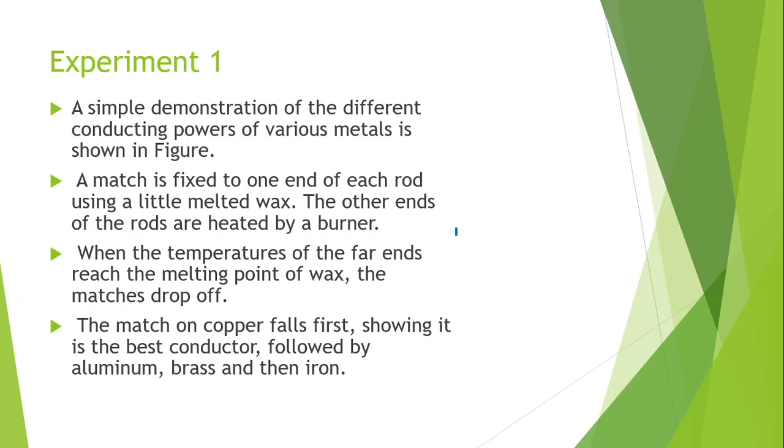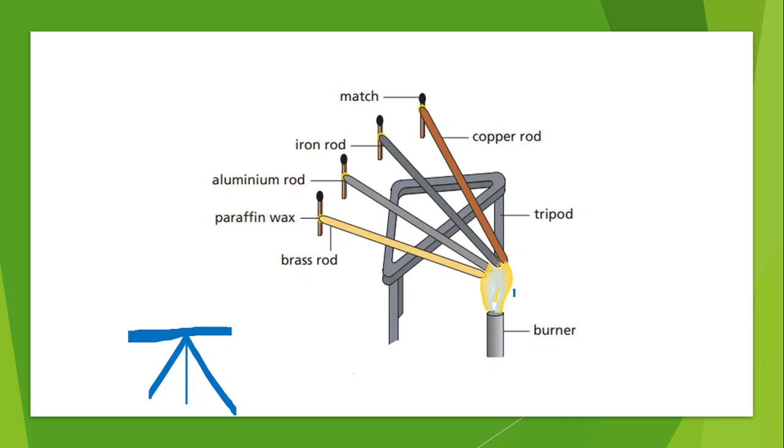So what happens is that at this point, the ends of the rods are in direct contact with the flame or the burner or the heat source itself. However, the area of our concern is this point where the paraffin wax is attached. Now, how is heat going to propagate from this point to this point? Well, the answer is simple. The thing that we're basically measuring is conduction.